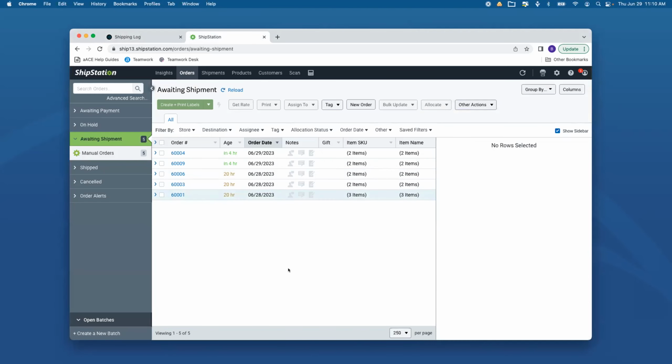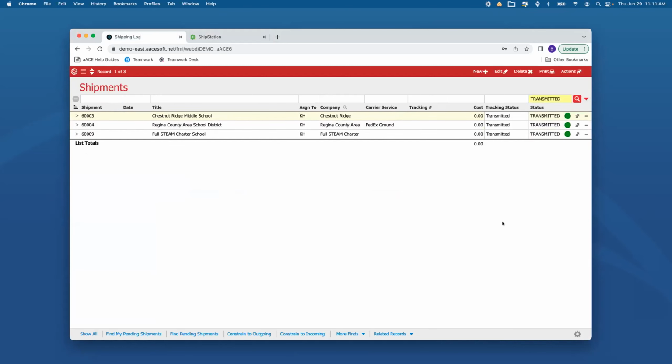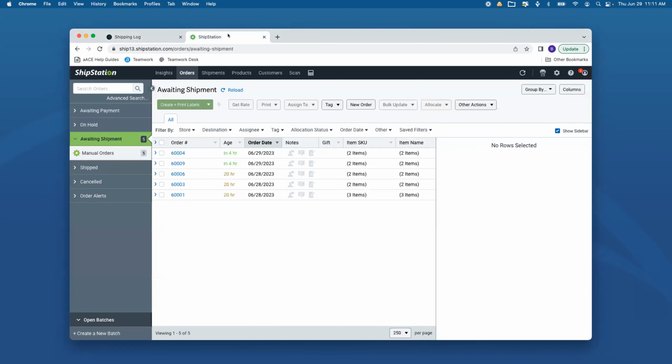It's not that complicated. It takes a little getting used to, but I just wanted to point that out if you're like, what is this order number if it's a shipment? But I did want to point that out. Okay, so let's go ahead and click into, what was the one that I wanted? Let's just take a quick look at all of our transmitted shipments. Okay, this is the one we just created, is 60009. So let's click into 60009.